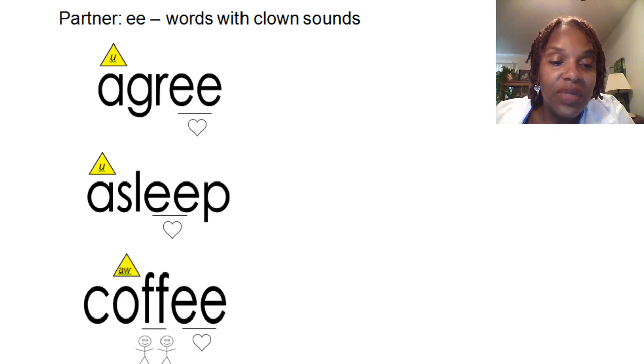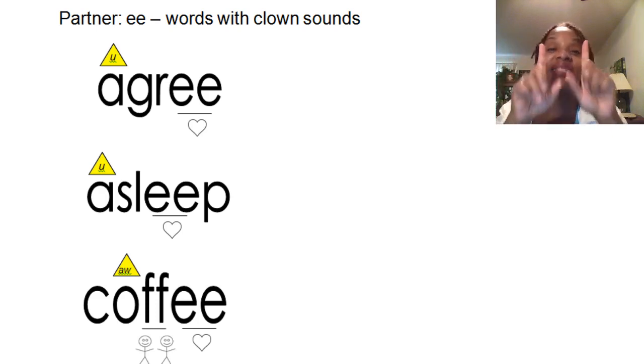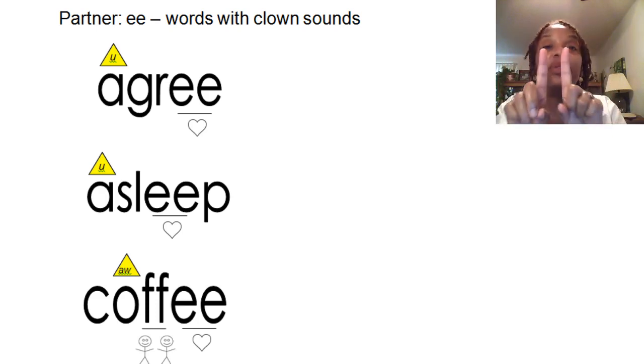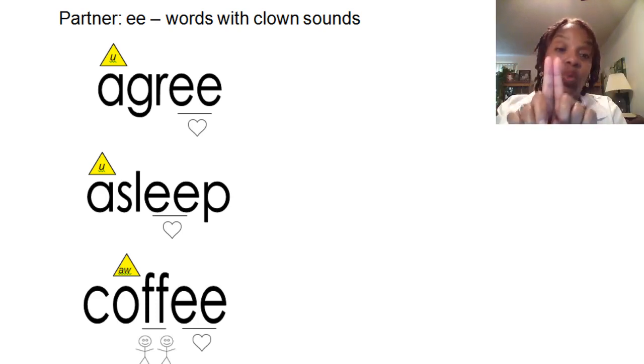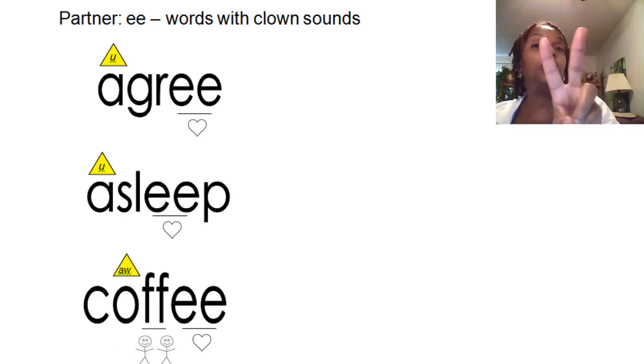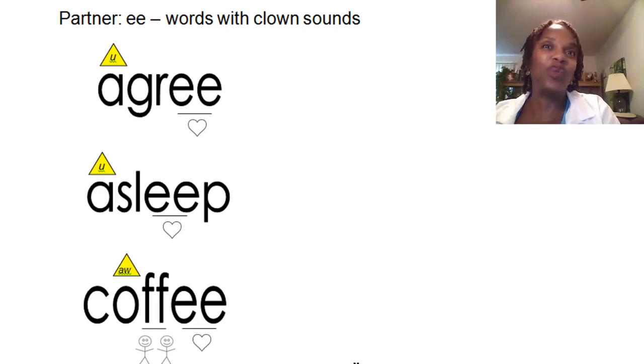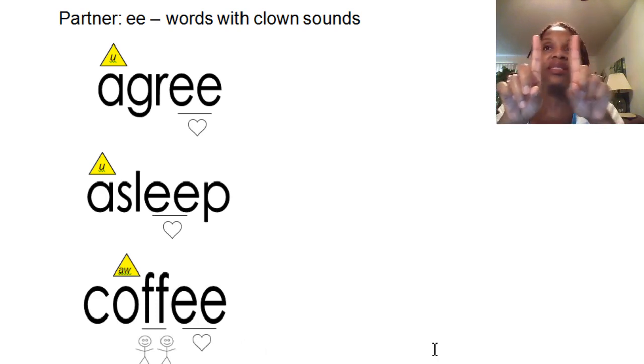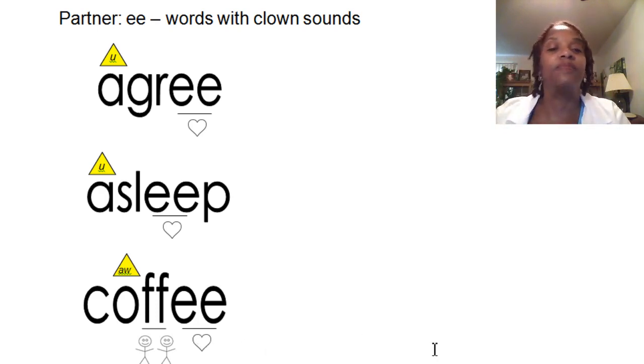And these two guys here, what do they represent? Twin sounds, right? So a twin sound is when two of the same letter, or the same sound, but in this case two of the same letters, get together. And they make one sound. They make their sound, but it's just one sound, as opposed to a partner sound, which is usually two different letters, but in this case, it's two letters getting together to make a new sound. All right.